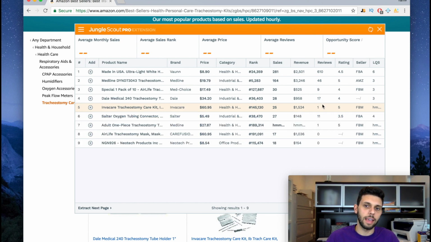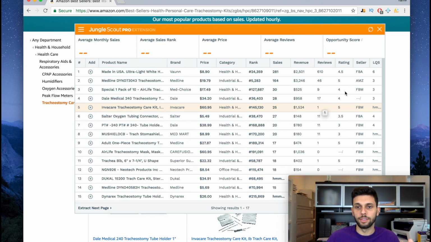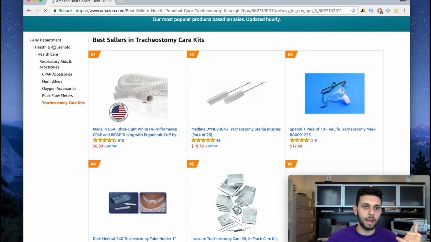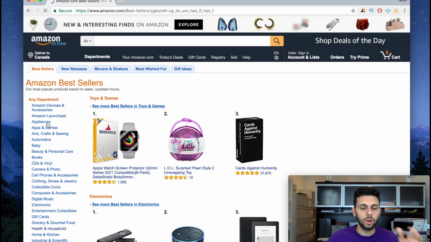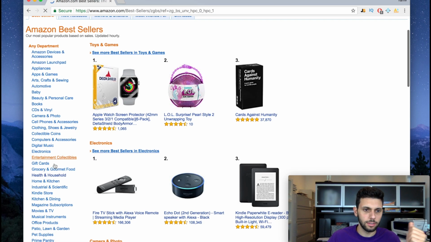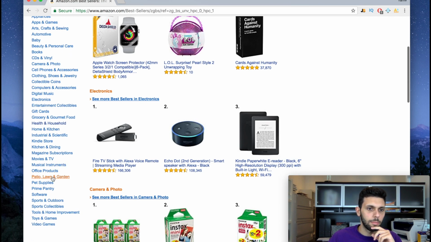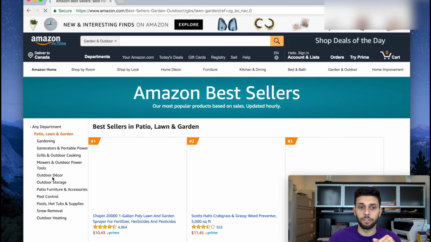See, this is an example of a niche that is kind of a dead end, and you probably do not want to sell in this niche. So let's actually exit out of here. Let's get out of healthcare. Actually, let's see if there's anything else cool, and let's look at some seasonal products potentially, because summer's coming up and maybe we can find some cool stuff to sell for this season.